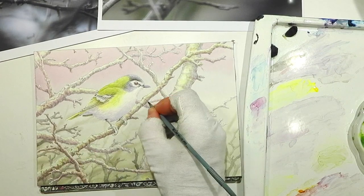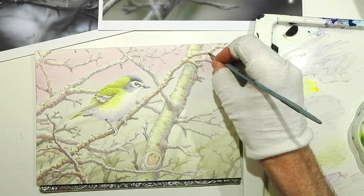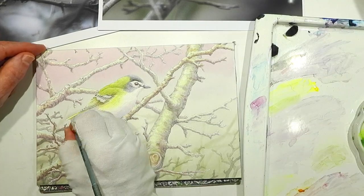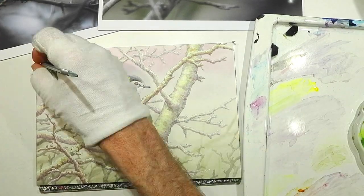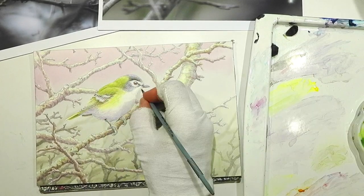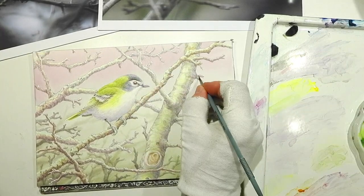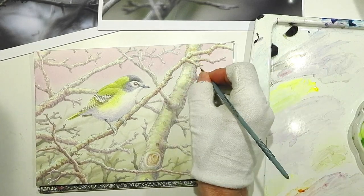Blue-headed Vireos have a lot of pretty colors on them. They're really more of a blue-gray-headed Vireo than just blue. And for the greenish yellows, I used a lot of different colors. First, I washed in some lemon yellow as a base. And for the bird's back, I started bringing in some glazing of phthalo green with cadmium yellow medium and some cadmium red to desaturate it a bit. At other times, I mixed in some chrome orange.